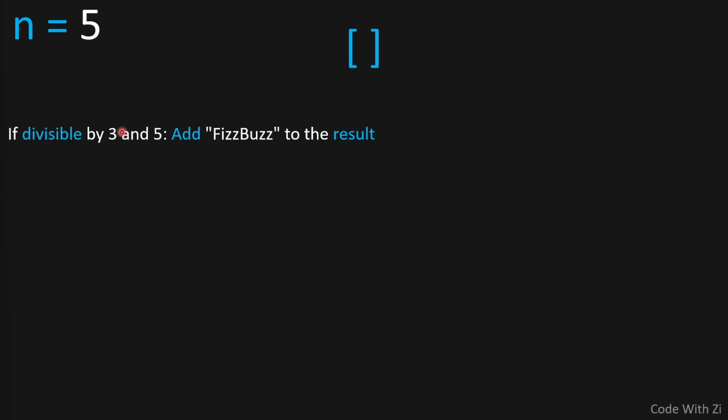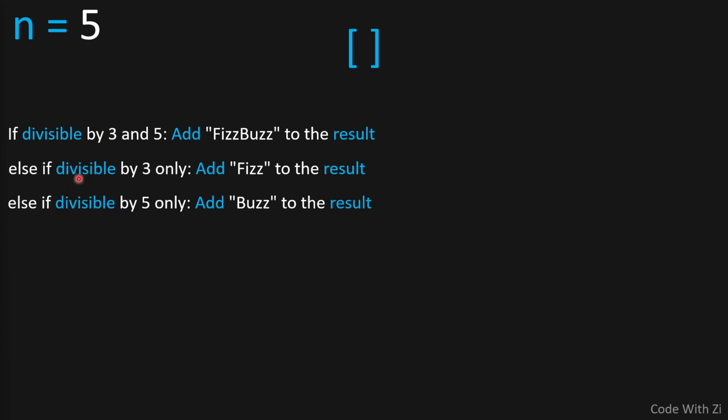Then we're gonna say, if divisible by 3 and 5, add FizzBuzz to the result. And this is really important. We gotta have this condition as the first condition, because the next one is gonna be, if divisible by 3 only, add Fizz to the result. If we had this in the beginning and we actually encountered a number that was divisible by 3 and 5, for example 15, we would go through this if statement and we would just add Fizz and not check the rest. So we need to make sure that this statement comes first.